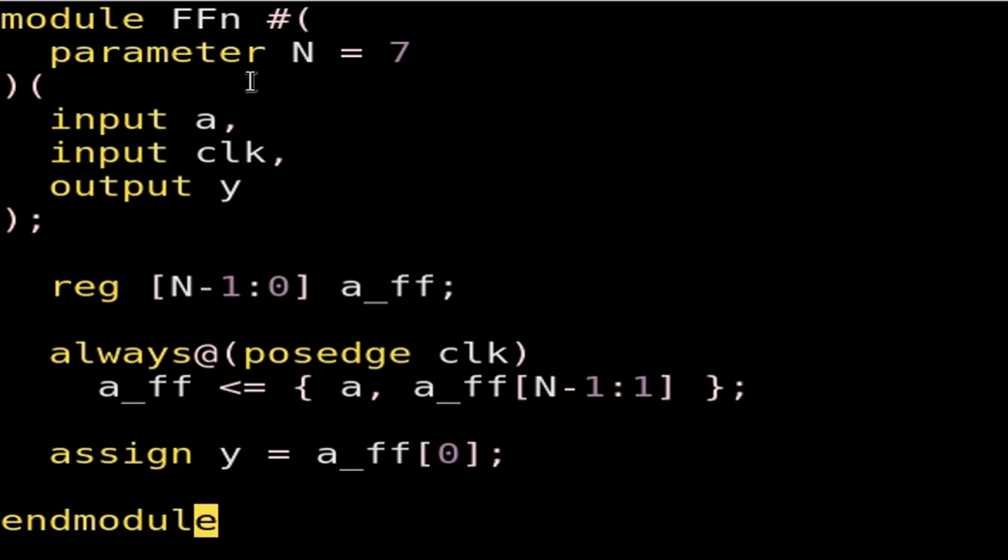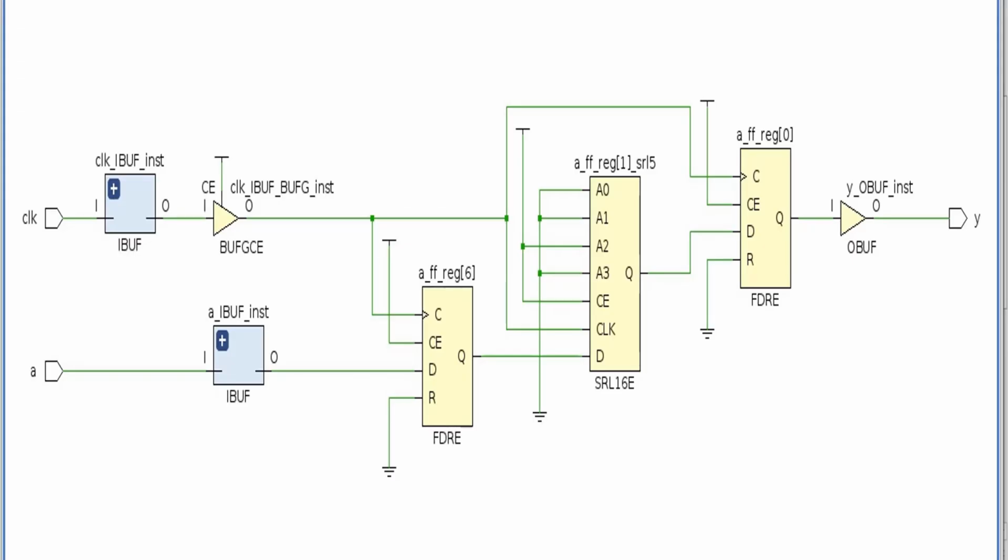And that is all. So this is how we can design a parameterized pipeline, and we can avoid generate and for loops. So it is very simple code. Friends, in case we are going to synthesize the same design for FPGA implementation, in my case I have used Vivado to synthesize my code. And one very important finding I want to share with you is Vivado is able to identify that I'm going to use a shift register, and instead of using all the distributed flip-flops, it is trying to use the inbuilt shift register.